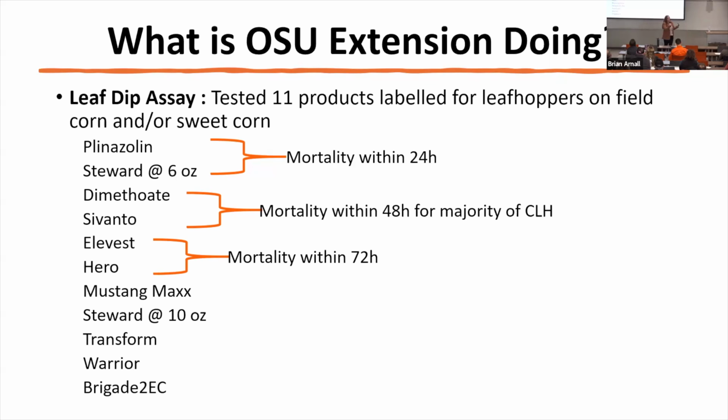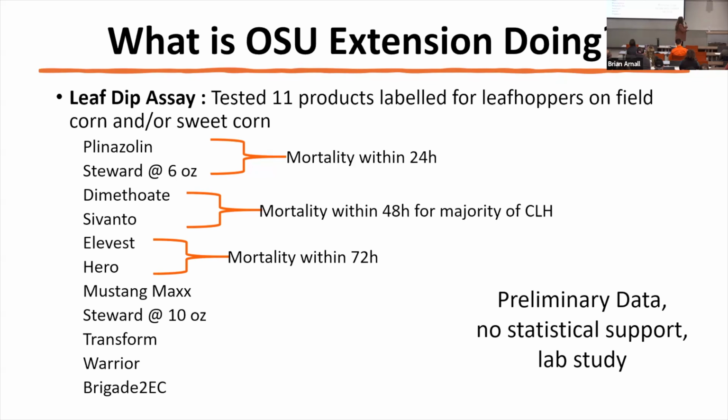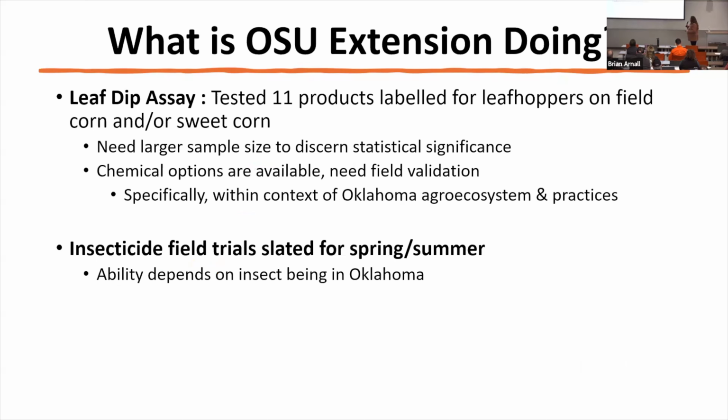Again, no statistical support for this, and again, very much preliminary data in a lab study. I want to share this with you though, because y'all need to start looking at different labels, different options, and different price points for the intensity of management that you want to do. So that's just something to be aware of. What I really want to do is take that information and put it into a field trial so we can translate that and see how it actually works in the field.